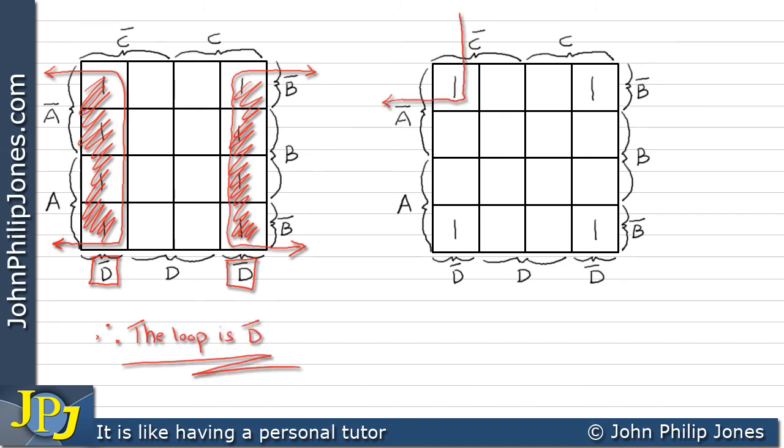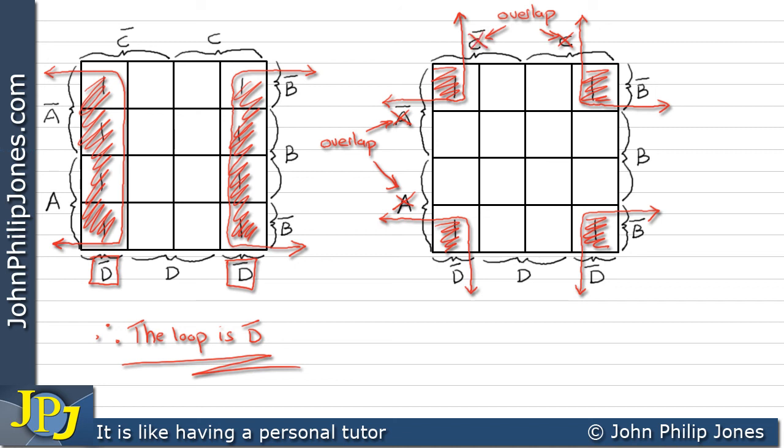If we look at the plot here, we can see that this one and this one are next to each other. They're also next to this one and this one here. Consequently, if I just quickly shade these in and have a look, we can see that the shaded area overlaps the not A and the A. It overlaps the not C and the C. None of the area is in the B and none is in the D.